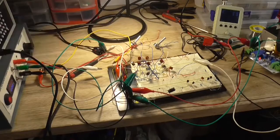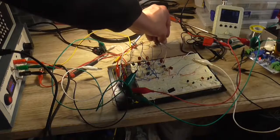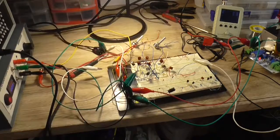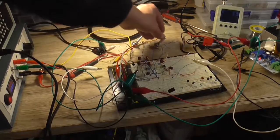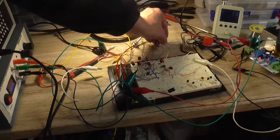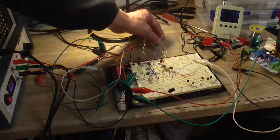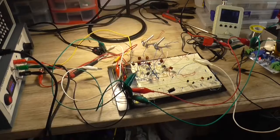I think I've not got any output now. Things are shorting. Okay, there we go, we've got output. Now if I increase my volume a bit, that's probably a little bit better for the settings of the pots. So I'm going to leave it at that.